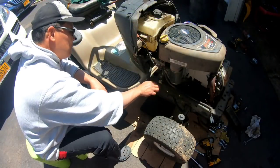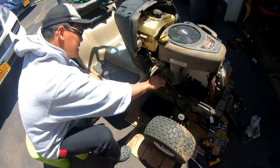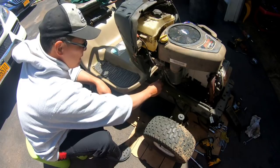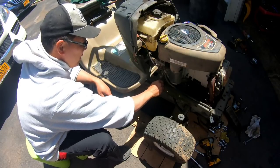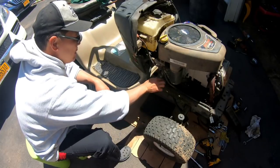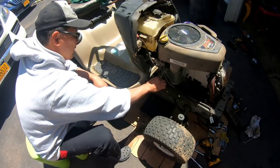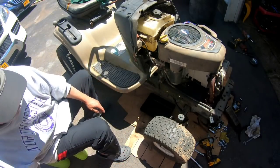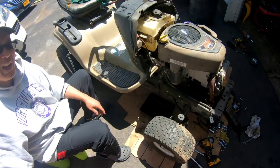Well, I guess I'm gonna have to do an oil change because I'm not satisfied with it. Looks yucky. This is one of those quick release ones. You just take the cap off, right? Then you twist it and pull. There you go. That's all that oil there. Pretty black.